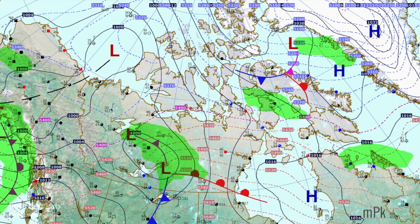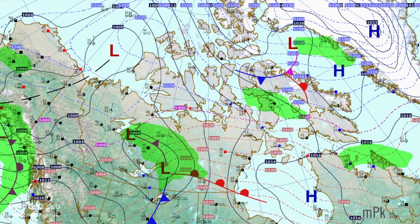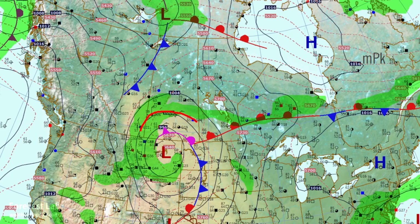Temperatures in northern Canada look pretty much the way we've seen it over the past few weeks, 30s and 40s. Although if you go up to Ellesmere Island, way up here at the top, we are seeing 21 at Eureka, 28 at this new station. I'm not familiar with that one. That's north of Grise Fjord, which is 32. That's the most northern Canadian settlement right there. Going into Canada itself, we pick up that active weather system there in Montana, a very wound up upper level low. We'll talk about that as we go through the region by region.